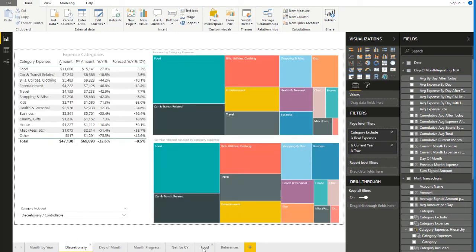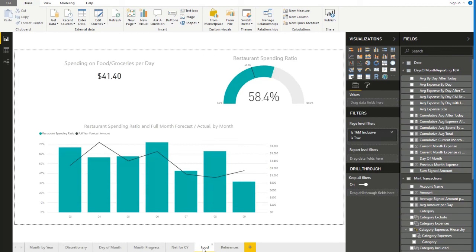And so from the discretionary page, we know that food is one of the larger outlays, and because it's technically discretionary, we can control our behavior about the kinds of food we buy, for example. There could be some value in understanding it more. So here I'm showing a simple card value that says during the last 6 months, average spending per day on food has been $41. And that sounds like a lot, and it might be a value I try to address. So how did I determine $41?